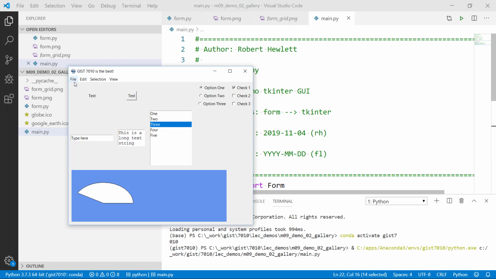And so we have a menu at the top. Right now they all hook up to the sub. We'll take a look at that sub.